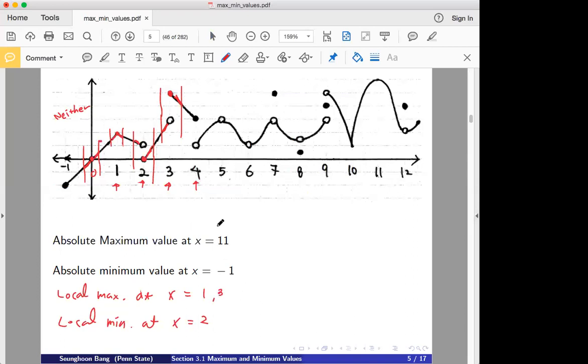How about 4? Neither? Yeah, neither. Not a minimum, because f of 4 exists. What's f of 4? f of 4 is this one. You can cut locally. This point is not the highest point here. The left-hand side is higher than this point, so it's not the lowest point either. The right-hand side, nothing. Neither. How about 5?